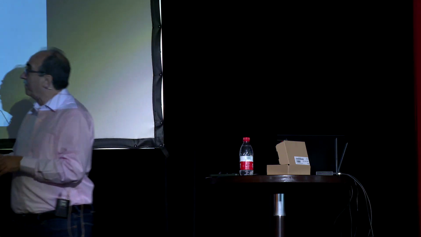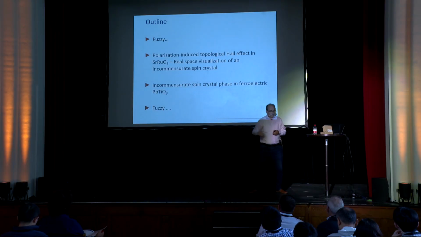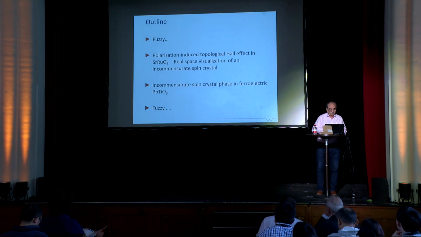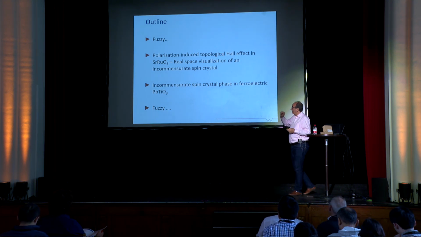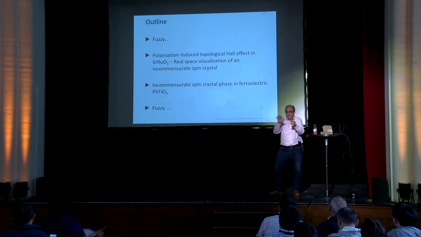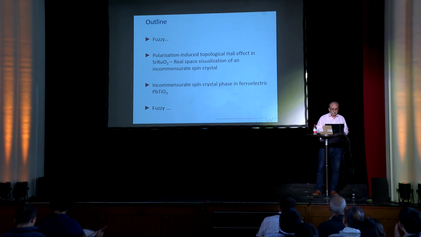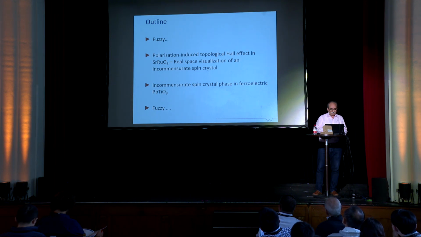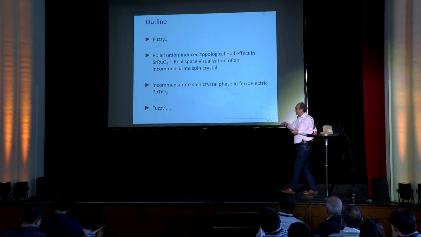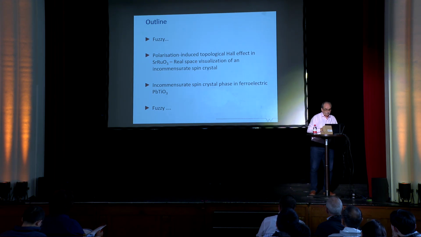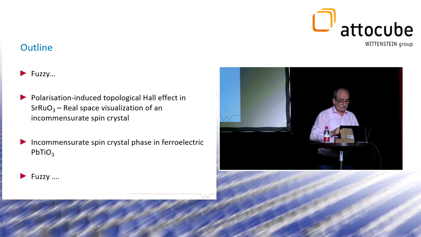So very briefly, I will start with a fuzzy introduction, and I will speak about the topological Hall effect in strontium ruthenate. It's a little bit different from the topic of this particular session. Probably I will have a little bit of time to introduce an incommensurate spin crystal in a ferroelectric lead titanate, and then I will be no more fuzzy because I will finish.